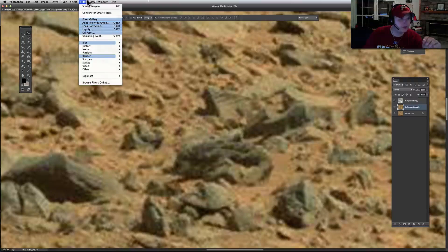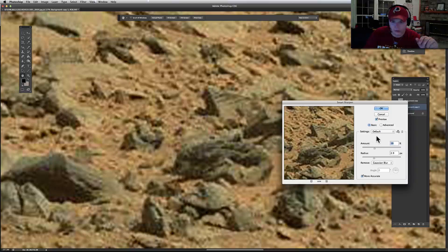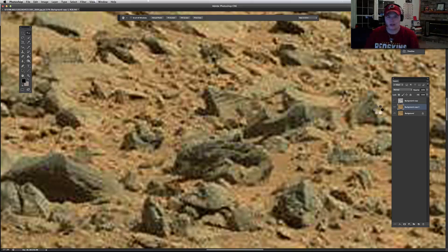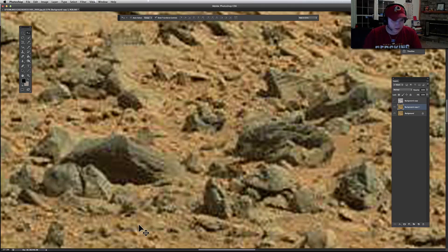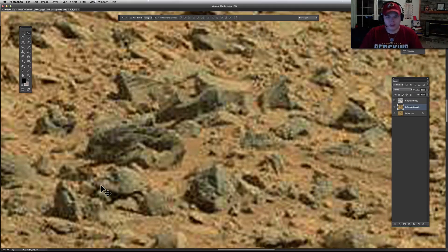First thing I wanted to do was give it a little bit of a sharpen — just a smart sharpen. You're going to see it come up just a little bit different, but it definitely pulls out a lot of detail. There's this one big square blur mark here and it drives me nuts — why would it just blur right there? It throws off the whole symmetrical look. See how much everything just pops out now? It's amazing what was in these pictures with just a little bit of depth perception.